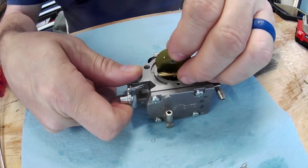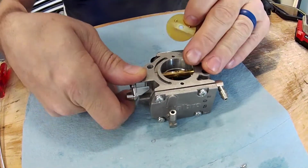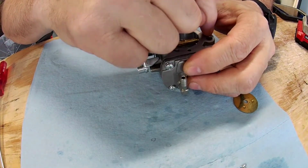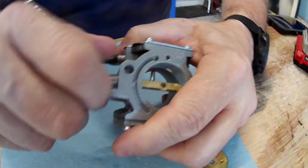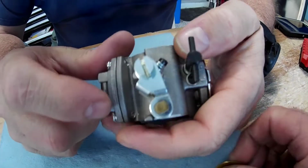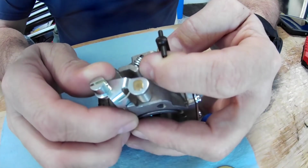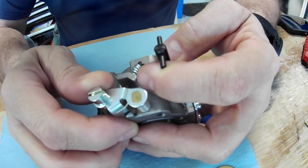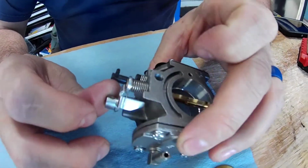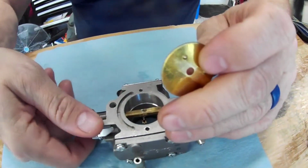So what you do with this is you open this up, and you might have to wiggle. Once you take this off, you might have to wiggle back and forth a little bit to get this set to come out. And that's it. So you take this off, there's a rubber gasket in there, and there's an O-ring up in here, and you just pull this out. And then you put the spring back. Make sure you take a video or a picture of it. You see how it's locked on this side of the throttle, the idle adjustment screw, and the other end, the outside end, locks on here, and that is your throttle return. So that's easy. And then going back would be the same.